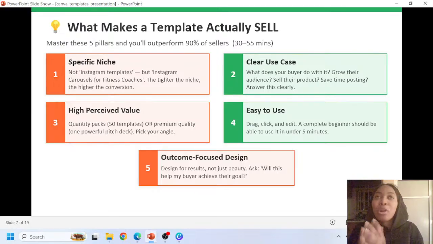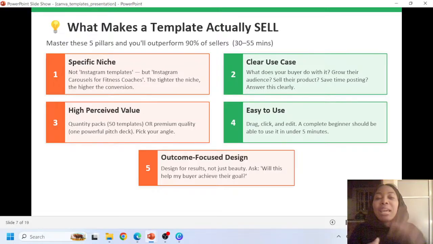So if you create a template that says, okay, this particular template is specially designed to showcase your meals or your combo flash sales, whatever you are doing, and you list that properly, I will most likely go for that one because it literally has a clear use case that can actually help me, right?